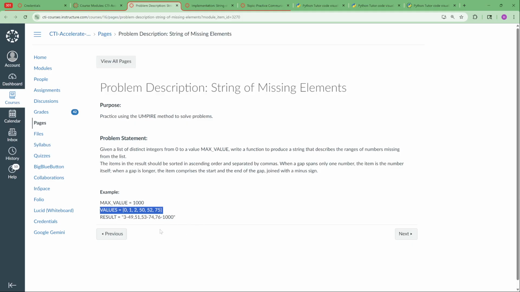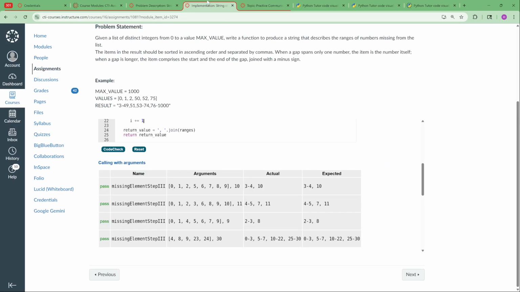Actually, wait, that might have been quicker. I don't know. I didn't go with that approach. I'm a little tired right now, and I did this a few hours ago, so I don't quite remember why I didn't do that. I'm pretty sure it's probably not effective and misses a lot of information, or at least it would be very messy. You'd have to have conditions for the edge cases where they're outside, like in this case you have 76 to 1000. How do you handle that? So I didn't go with that approach.